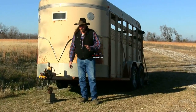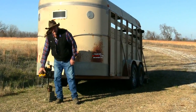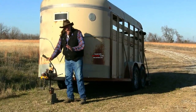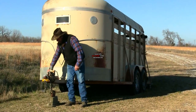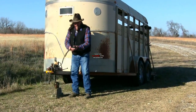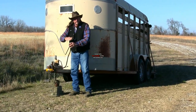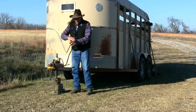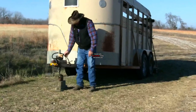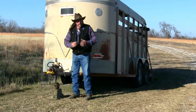I would be remiss if I didn't remind you that whenever you park a trailer, you want to have some type of locks on the hitch. You also want to make sure your trailer wiring and socket are positioned so that when it rains or snows, the water runs down and away. You don't want the female plug facing up where it can collect dirt, rain, sleet, and snow — you want it facing down like this.